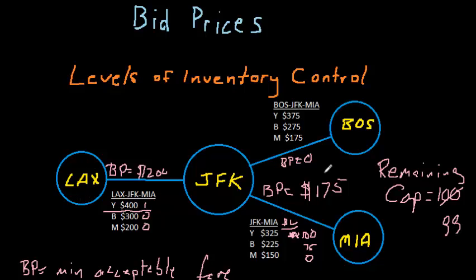Now from Boston to JFK I created a bid price equal to zero, and that's an interesting case that comes up quite often. Let's say the capacity on the Boston to JFK leg was also 100 seats. If the total demand for that leg is not at least the number of seats available, then the opportunity cost of selling one of those seats is zero.